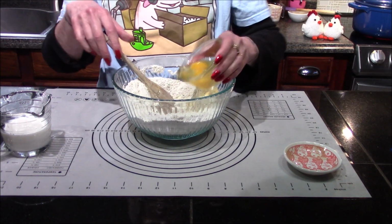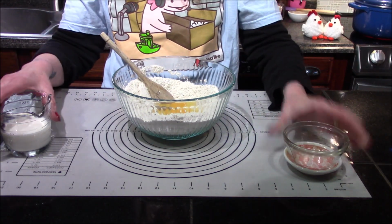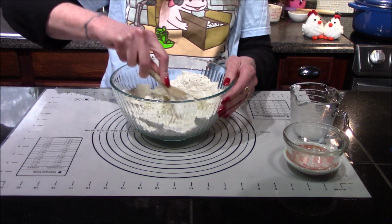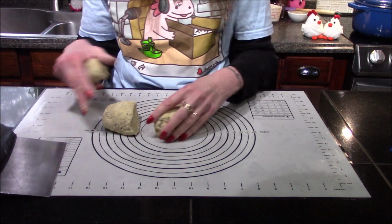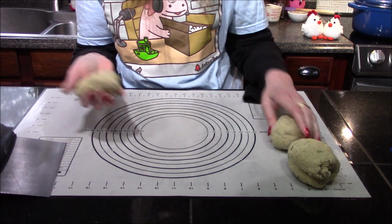Next in goes the 2 eggs. And 1/2 cup of milk. And then this just gets stirred together until all of our wet ingredients are incorporated into the flour. Once you get the dumpling dough together, go ahead and divide it into 3 pieces. That'll make it just a little bit easier to work with.